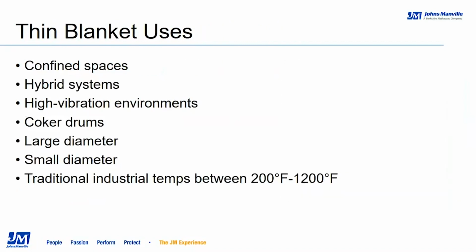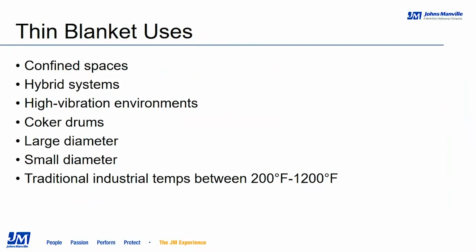The first place where thin blankets make really good sense is confined spaces. I'm sure many of us attending this webinar can think of a cringeworthy example you've seen in your career where pipes or equipment were built and then the insulators need to come in and install 3 inches of insulation material in a 2-inch clearance, or even worse. Installation expectations can sometimes be impossible or downright crazy. Thin blankets are highly efficient insulators, meaning less material thickness than traditional insulation materials is required. Thin blankets are ideal for applications where there's little to no room to insulate due to space constraints.